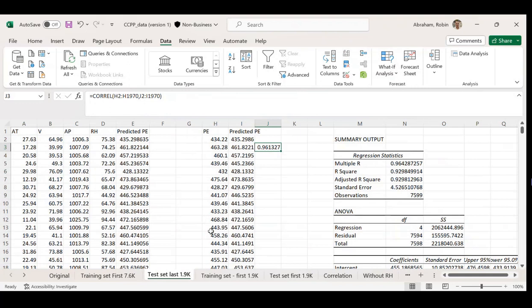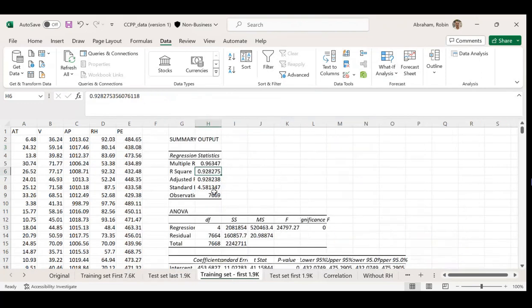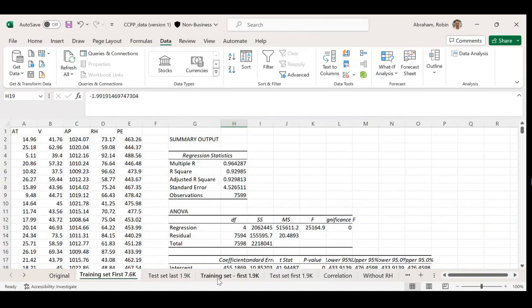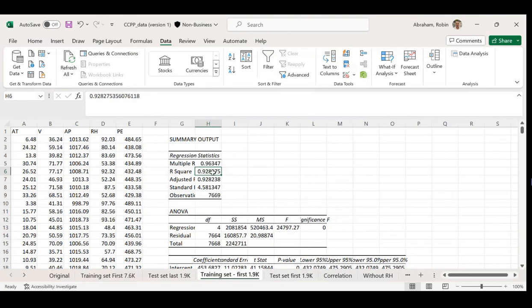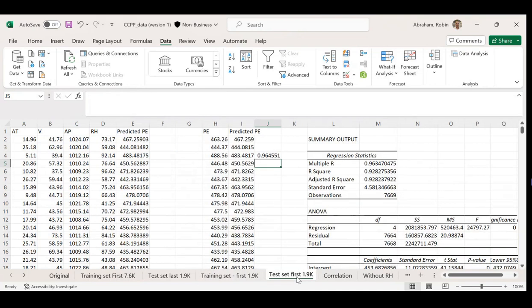Having done that, I then split my data set in a different way, wherein the training set consists of everything but the first 2,000 records, and then ran the regression analysis again. There's not a statistically significant difference between the first run and the second run. The values are fairly close, which indicates that the data set is fairly well balanced in terms of the observations. The test runs as well indicate a decent correlation between the observed values and the predicted values.